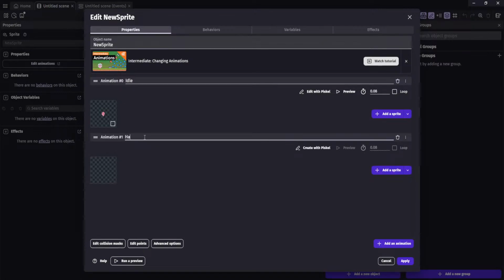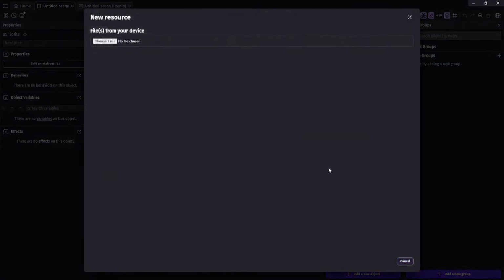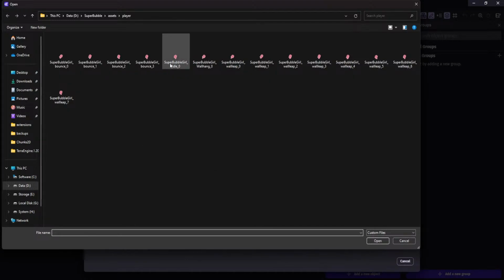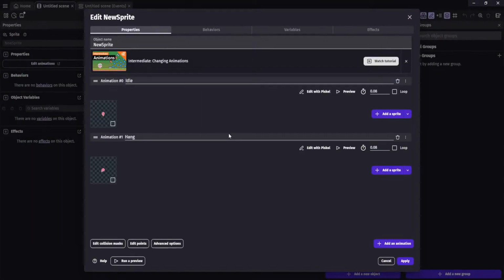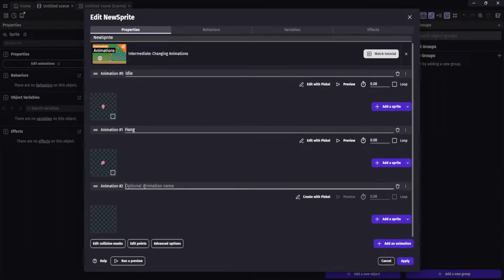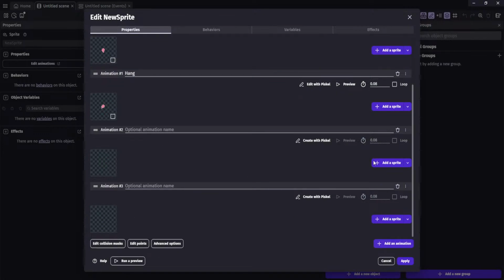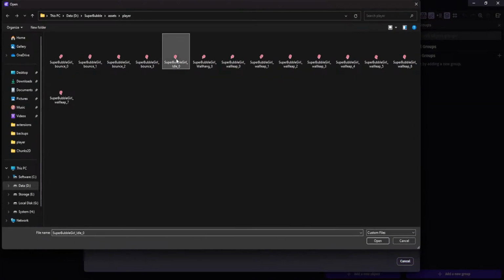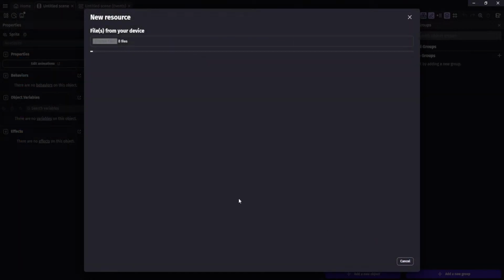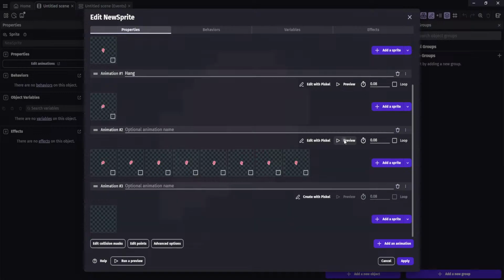We'll just do hang, and then wall hang. We're just going to quickly add the rest of this, I guess. Go wall leap. 7 frames. That's good. That looks good. And then we'll do one more, so this is leap and bounce. All right.